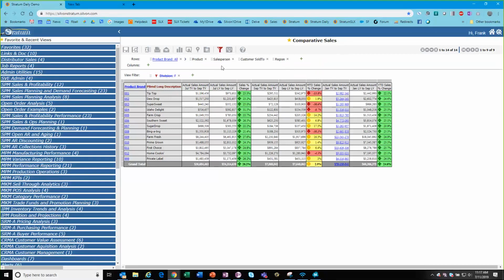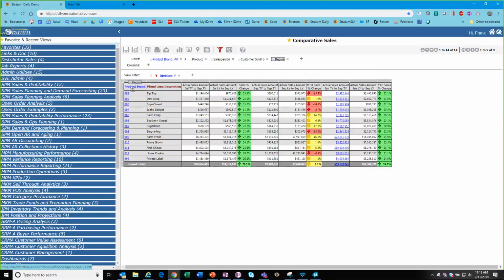So let's just talk a little bit more, though, about dimensions and manipulating dimensions. So the first thing I did there was I dragged divisions to the columns, then I dragged it down to filters. You can also see, as I mentioned, the drill down path, which now if I drill on brand, I'm going to go to product, then to salesperson, then to customer. But let's say I wanted to go from brand to region. So how do I jump from brand all the way to region?